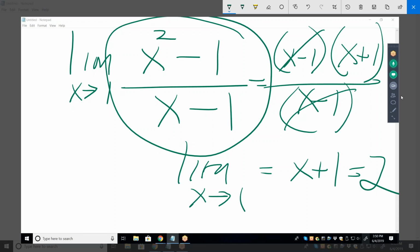What I'd like to do next is give you a bunch of limit problems. There are 3 main techniques. This technique was factoring. That's a big one. That's going to solve most limit problems. There's a couple of other techniques that you might not think about when you're trying to solve the problems. I'm just going to go to my textbook here and find some limit problems that we can do.